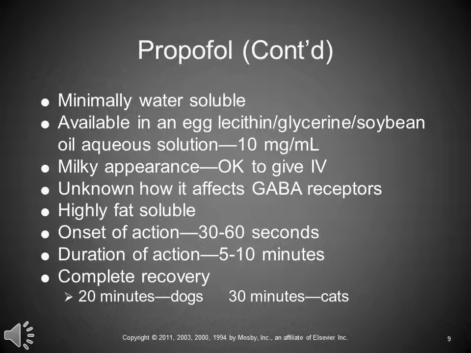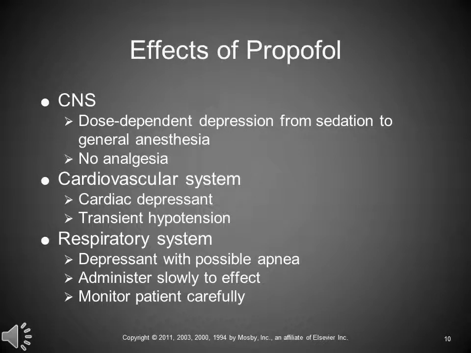You give a bolus, you go down, they're down for 5 to 10 minutes. You can put in 2 sutures for a laceration, or pull a bad tooth or do something like that. They're awake, ready to go home. 20 minutes, 30 minutes for cats. Beautiful stuff. It does cause a dose-dependent depression on the central nervous system from sedation to general anesthesia. The more you give, the deeper they go. It is not analgesic. There is no analgesia. They are asleep. They are still feeling pain.